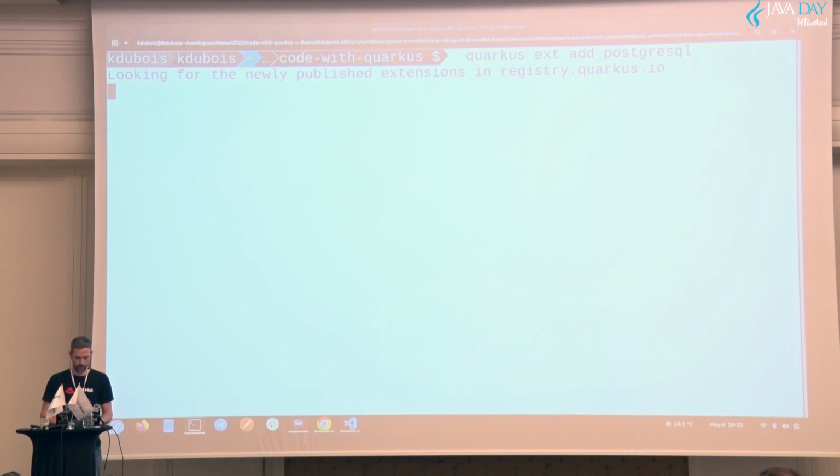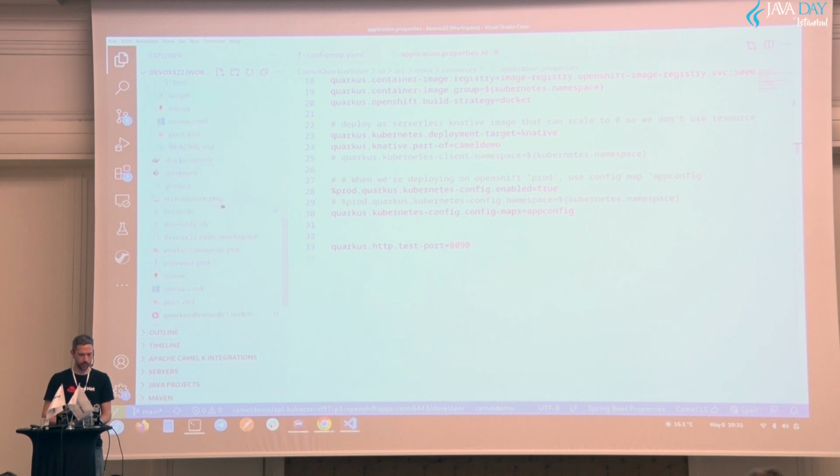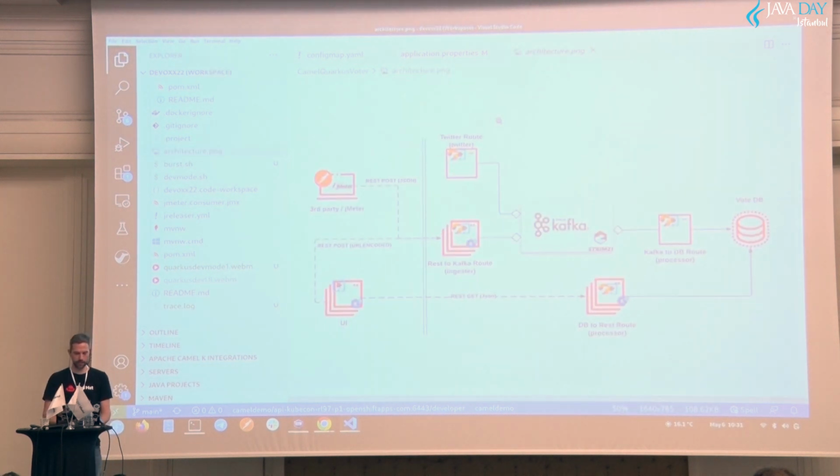We'll hide that. All right, so here we have an application that's already kind of built. It has a bunch of things to allow you to vote for which IDE you like. You have a bunch of different components: a UI, and a Camel route, using Apache Camel to accept the choices you made in the UI and send them into a Kafka stream and then save them to a database.